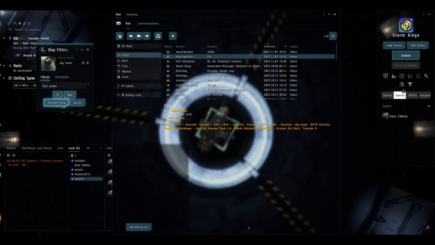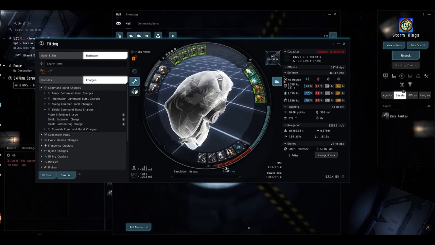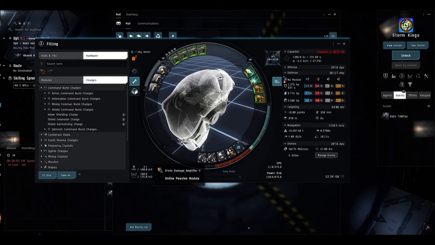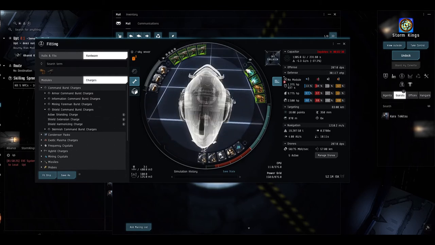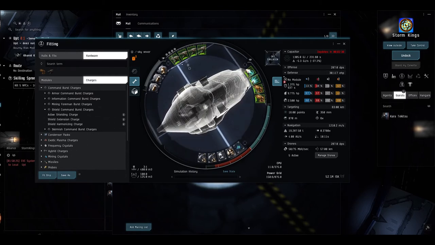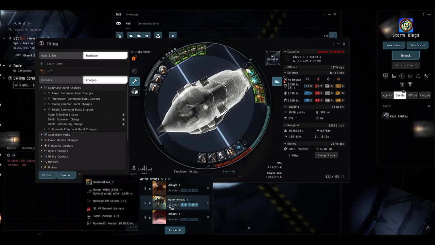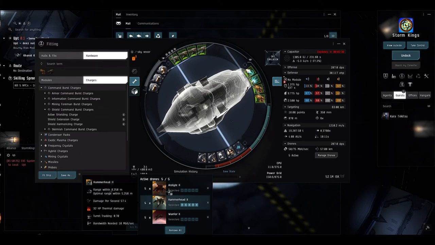Vexor is Galante, which is once again an armor ship. So in this case, it uses Gauss guns. I'm not as familiar with those, but this is a drone boat. So it's meant for you to stay away and use your drones to deal damage. The guns are just secondary. So you'll want to pull whatever drones work best for the space you're in. In this case, either the Acolytes or the Hammerheads would work best.